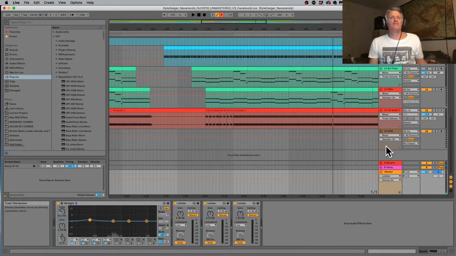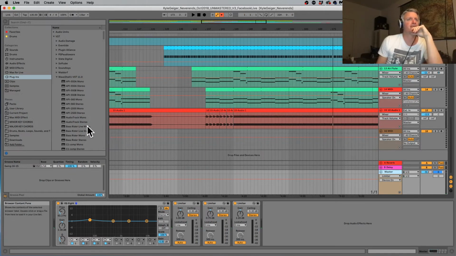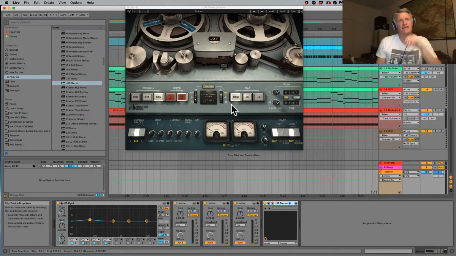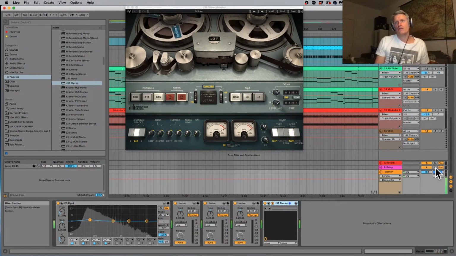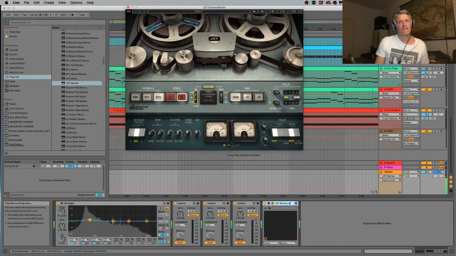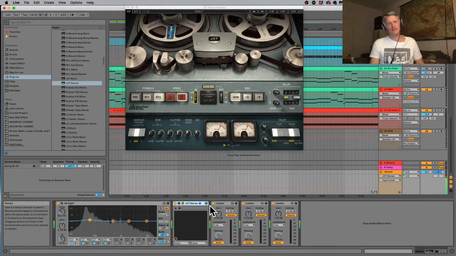Saturation on the master channel, you can do it, but I think here's a good tape saturator. There's a big sale going on at Waves right now. You could probably get this for next to nothing, but this little tape saturator can sound really nice. You just don't want to go too hard on it, you know? And I would put that before the limiter, obviously.